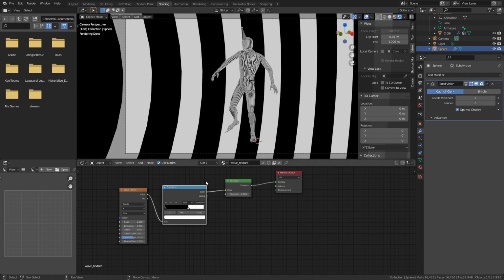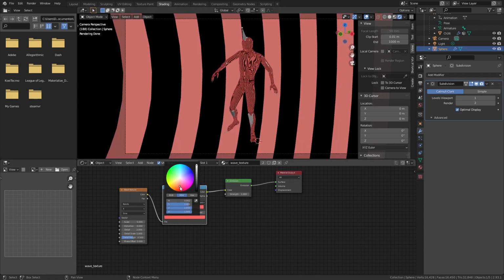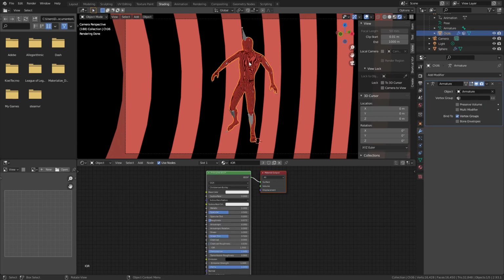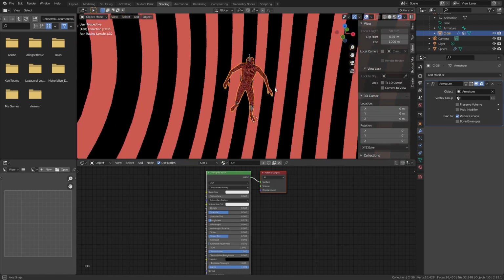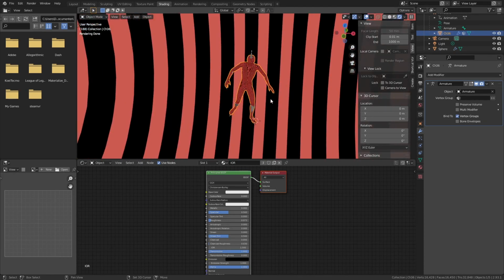If you like black and white, you can do black and white. If you want more of a PewDiePie kind of theme, you can go black and red, right? So now we have this quite decent looking background, and also the reflections are working, right? The refractions, actually, in this case. But we don't really have a floor or anything like that yet.